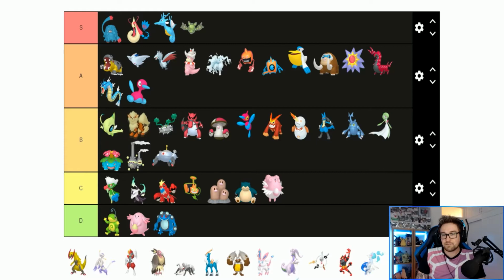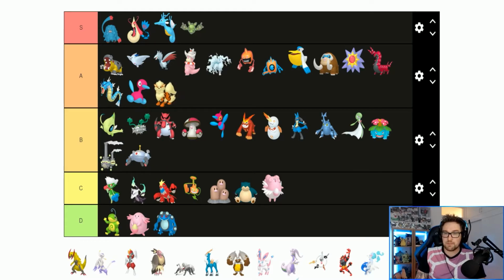Arcanine is very good this gen. Teleport is nice. Heavy-Duty Boots is a huge buff for it. Intimidate is always good. It's got great coverage for a Fire type. I think I'm going to put it right at the bottom of A. I think it's just a fantastic defensive and offensive mon.